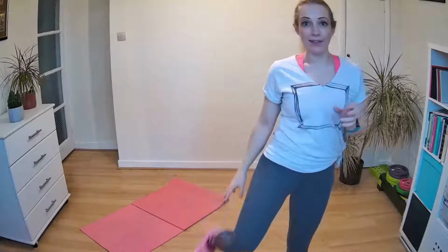Today's HIIT class is all about low impact, so it's totally neighbour friendly. It's also equipment free, so literally all you need is a pair of trainers for stability and a mat or something comfortable for the floor work. If you've got a carpet, that's fine. If you've got a couple of towels, anything that's just going to help support it and make it a little less bumpy and uncomfortable for you.